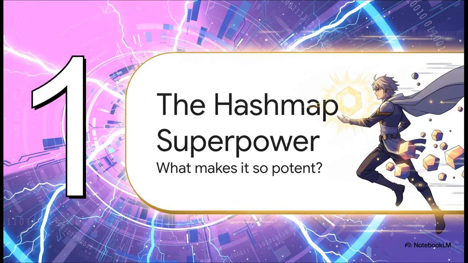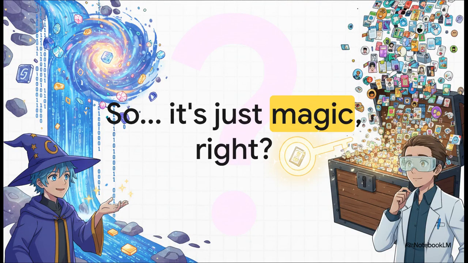So what is this superpower, really? Why does this one particular data structure feel so powerful when you first get your hands on it? Well, it really all boils down to one simple, almost unbelievable property: raw speed. I mean, it seriously feels like straight up magic, doesn't it? You can have this gigantic collection of data. We're talking thousands, millions of items. And you can pinpoint the exact one you want in what feels like no time at all.